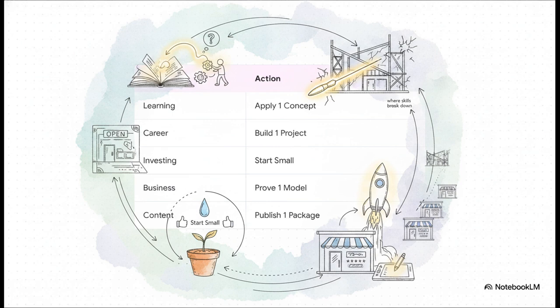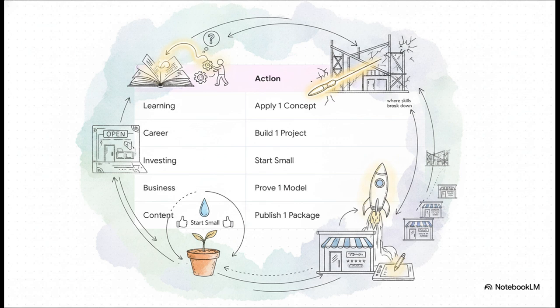Think about learning. Instead of reading 10 books on a topic, you learn one concept, you apply it, and you get feedback. In your career, instead of just hoarding endless certifications, you build one complete project and let reality show you where your skills might break down. In investing, you start small and only increase funding when the evidence actually improves. For a business, you prove one model works before going out and opening 10 stores. You're scaling confidence, not assumptions.